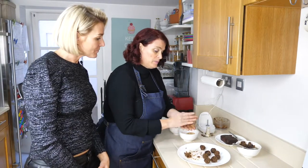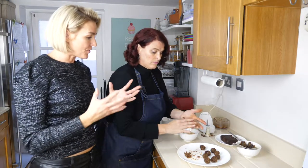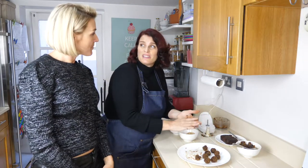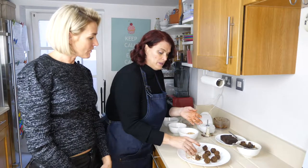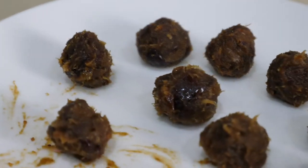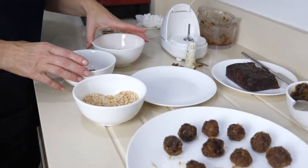These keep really well. You can freeze them. And if you don't freeze them, do you just store them in a Tupperware? Yeah, keep them in the fridge. And how long? You can keep them outside the fridge because it's winter now, so it's quite chilly. And if you can bear to keep them, they should last about a week. Remember, there's loads of alcohol in these. And tamarind and dates, usually you don't keep in the fridge anyway. You don't have to. Now for the fun parts.